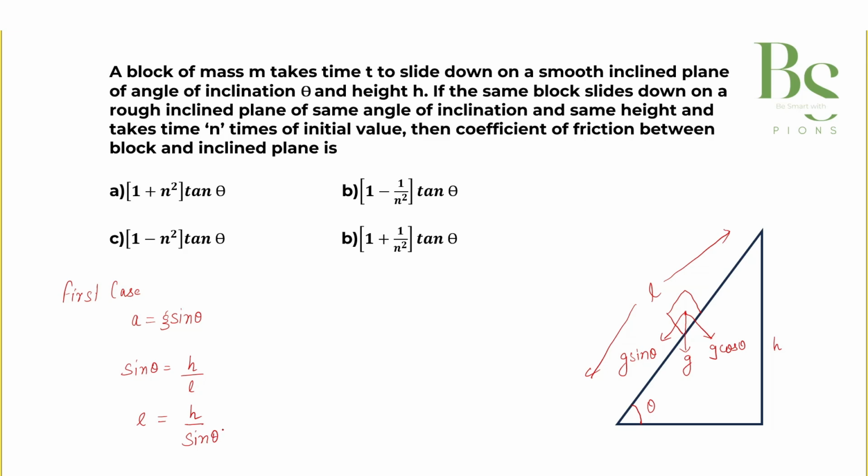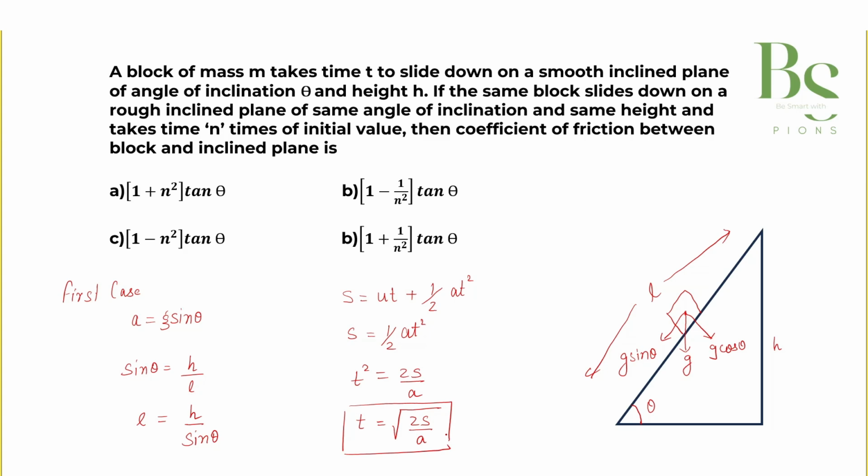Now how much time will it take to slide down? The time taken by the block to slide down this length L will be found using our equations of motion, correct? So what is our equation of motion? S equals ut plus half at square, and I assume that initially it is not thrown with some velocity, so u is 0. So s will be equal to half at square. I hope this is clear. So t square will be equal to 2s upon a, so t will be equal to root under 2s upon a. This is the time taken by the particle on the inclined plane.